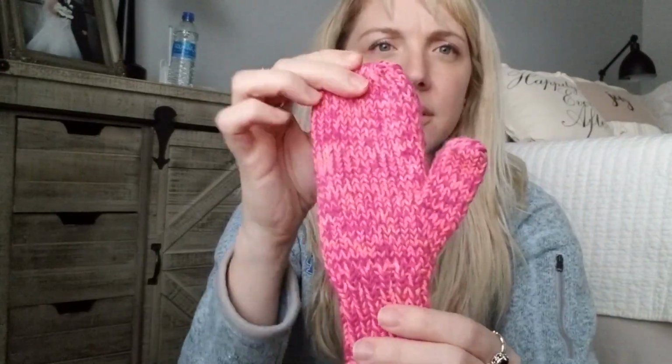So this yarn is a wool, acrylic, and nylon blend, if I am remembering correctly. And these really are the world's simplest mittens. These were perfect. This is kind of like a rough estimate of time, it takes me about 2 hours per mitten. So I started mitten 1 in the evening after dinner time when we were kind of winding down, getting ready for bed. And then after my daughter fell asleep, I did mitten 2 so she could have them for school this morning. So there we go. And those are FOs for February week 1.